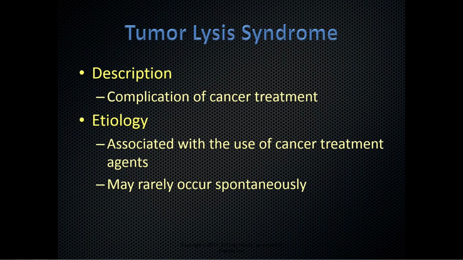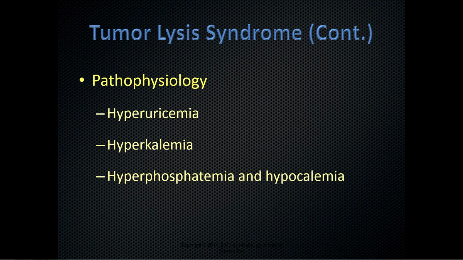Development has been linked to other pathophysiologic conditions such as elevated white blood cell count, large tumors, and also multiple organ involvement by malignancy. The primary mechanism involved in the development of tumor lysis syndrome is the destruction of those malignant cells. And as mentioned before, massive destruction of these tumor cells releases large amounts of potassium, phosphorus, and nucleic acids, which leads to a severe metabolic disturbance.